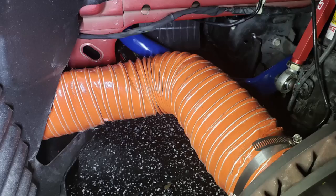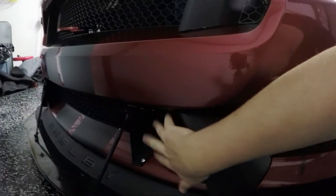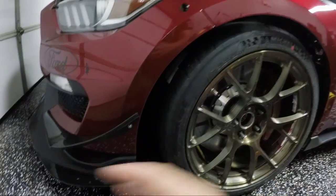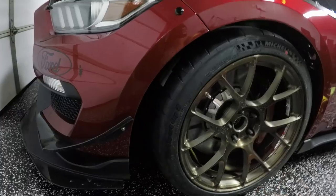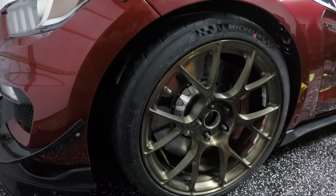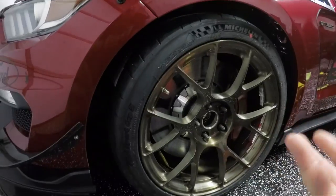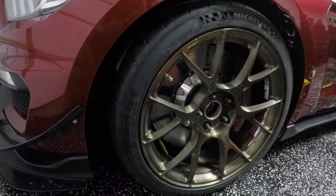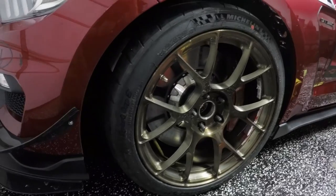The last thing I want to cover for the front is the brake ducts. It utilizes the front of the car — I cut this out; this section is all OEM ductwork and I just connected 4-inch hose to that. I literally duct taped 4-inch brake duct hosing onto the OEM duct after cutting half of it off. It's worked fantastic. I then fabricated a steel brake ducting kit that blows air directly into the inside of the rotor. That upgrade alone got me an extra 0.2 braking Gs — the car can now sustain 1.5 Gs, which is just crazy. Highly recommend.